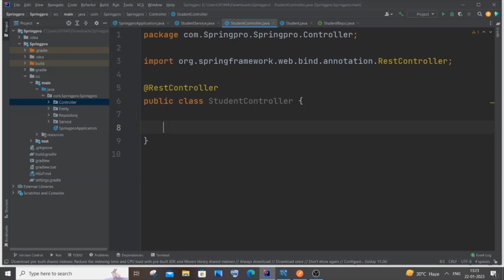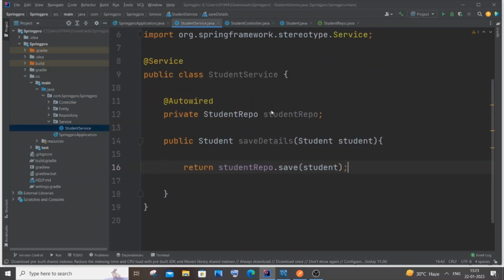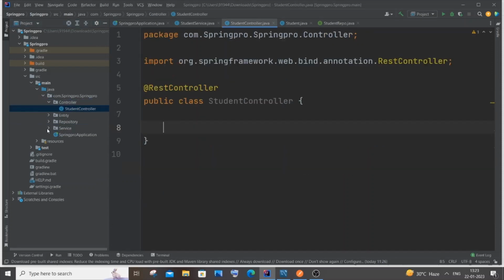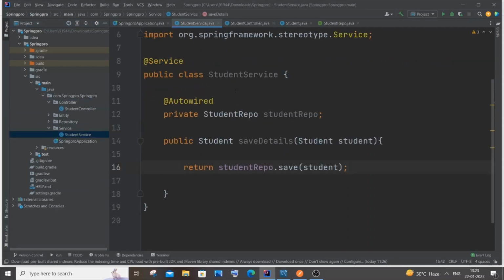After that, we will be creating a service variable. In the service, we had an object of the student repo. Exactly similar to that, in our controller, we will have an object of the service class. The service class name is student service. So I will go to my controller.